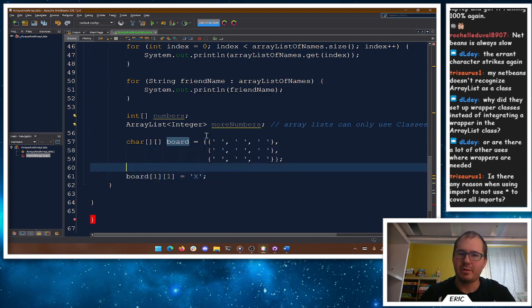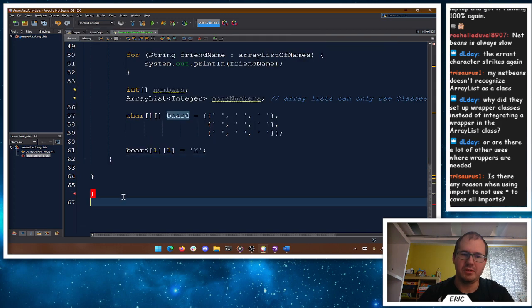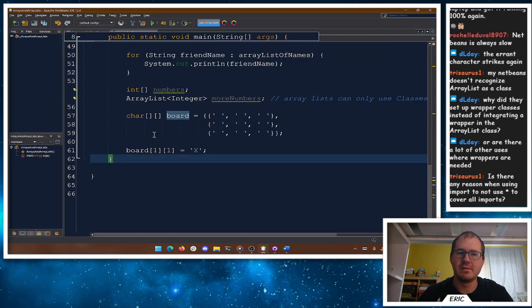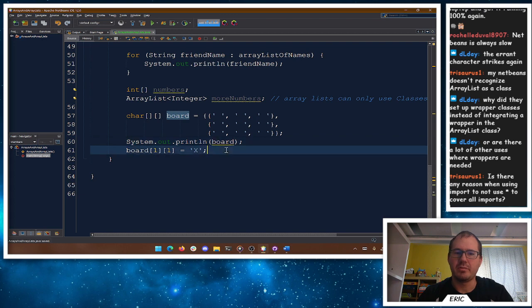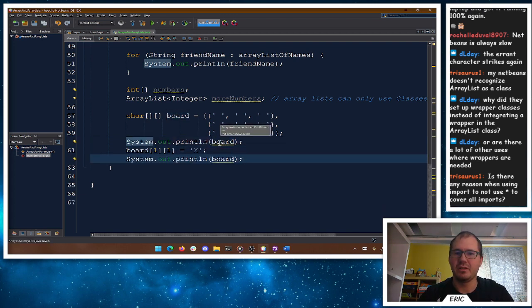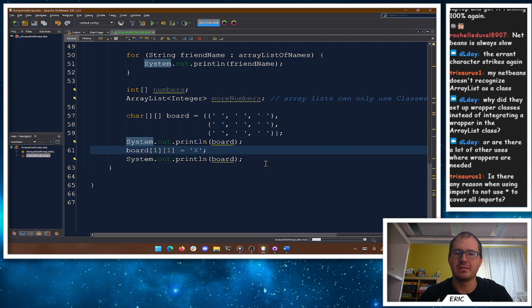And if we want to print this thing out, oops, I have too many curly braces now. Now, I want to write a method here for printing, because I don't want to have to print this multiple times, and just saying printing that out is going to get me garbage. So I print out my board here. It's not going to look very pretty. I can print out the board. It's going to look funny. It's saying you did a funny thing.